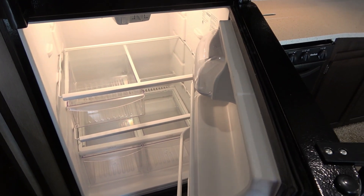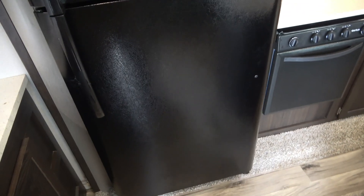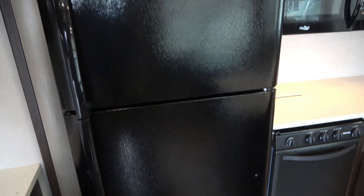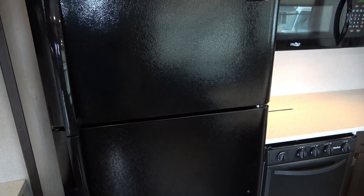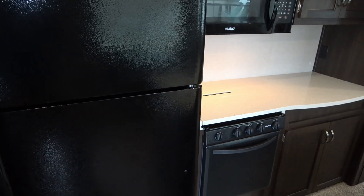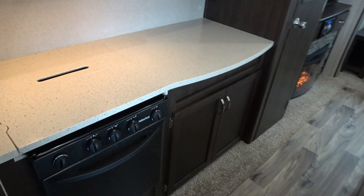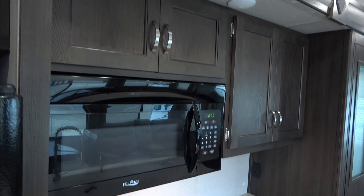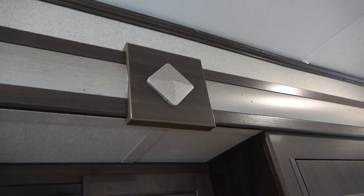It's clean — this is just how we got it in, folks. I do like an electric refrigerator. Contrary to popular belief, when they're using a trailer for a temporary or permanent residence, this is the best choice because an RV refrigerator is not designed for everyday use. This gets cold twice as fast, holds twice as much food, lasts twice as long, and is half the price if it ever goes bad — you can buy at Lowe's, Home Depot, or Best Buy. No stress cracks anywhere on the Corian countertops, and you've got solid hardwood cabinets. Nice, deep cabinets. You can tell this isn't an entry model by any means.